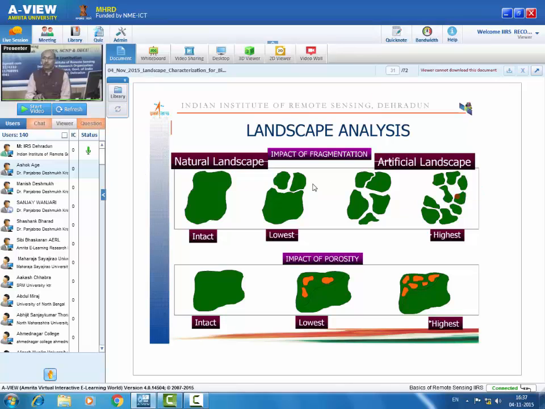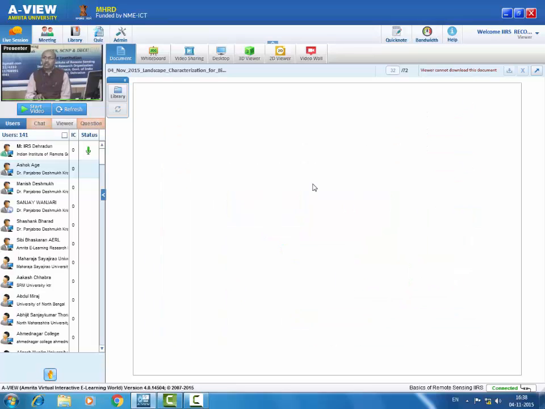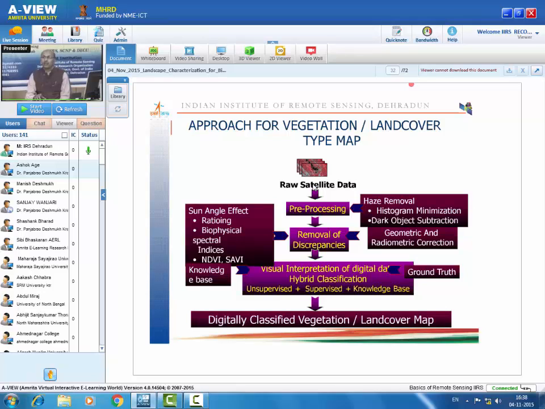This is just an example to show you how the landscape gets fragmented. Let us say here on the top, it is a unique intact forest, then slowly because of roads and other things, today it may look like this. Similarly, in the lower example, you can see this forest is very unique. The outer boundary is intact, no problem, but villagers go inside the forest and do cultivation. In the first year they cut a few trees, then subsequently they keep on cutting, and then a big area gets deforested. And this is an approach for vegetation and land cover type mapping.